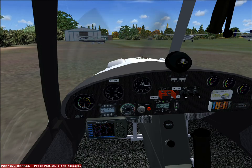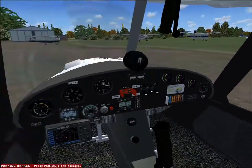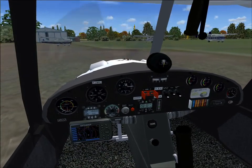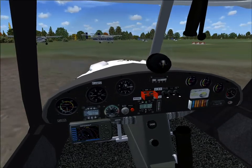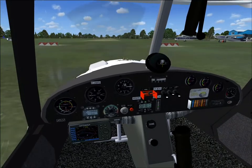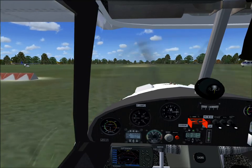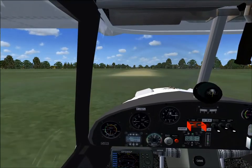Set it at 2000. Okay, so I think we're ready to go flying, so we're going to go ahead and line up. I can't seem to get the trim to be set on this, but we'll see what it flies like. So there we are, pointing down runway 27, and that's half power, three quarters.